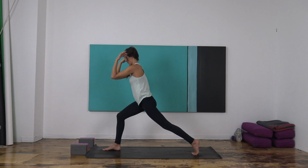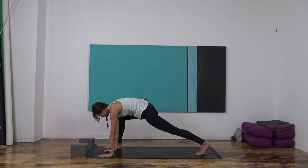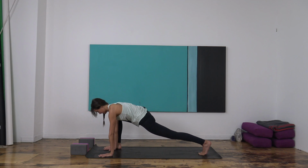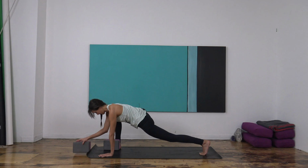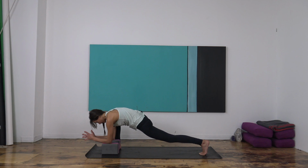And then exhale, take your arms down on the inside of your right leg. Heel-toe your right foot out to the right. And keep your toes forward. Now you can stay right here with your leg lengthened. You can take the left knee down if you need. You can take your blocks under your forearms. Come down. Or you can come on your forearms all the way to the ground.